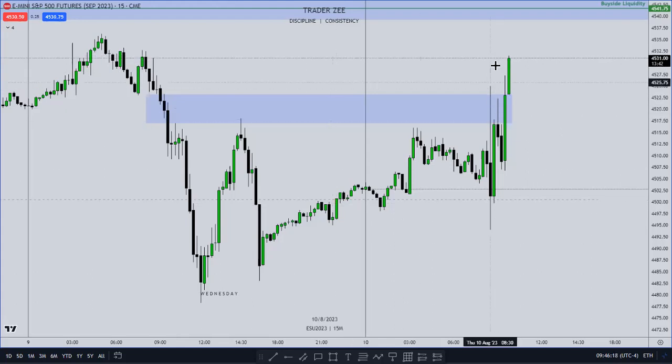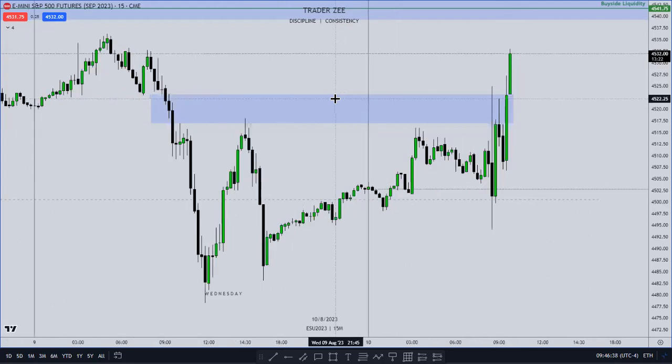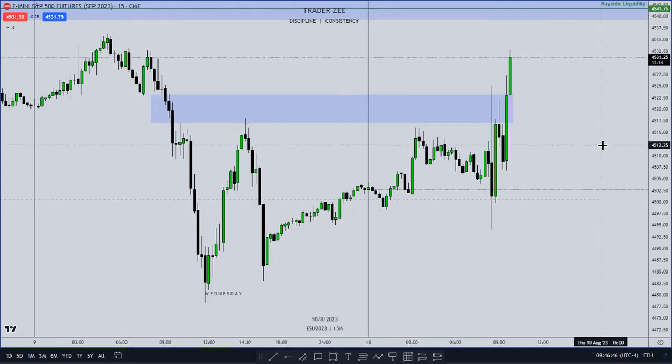Like this right here, this rally. That's what I said. Like it's rebalancing when it was around this high. I said this high that is in place right now, it's just rebalancing the weekly fair value gap. So if it's supposed to go higher, it has to make a rally, and looks like it's doing it. So I think it should just run now for the buy side liquidity objectives.